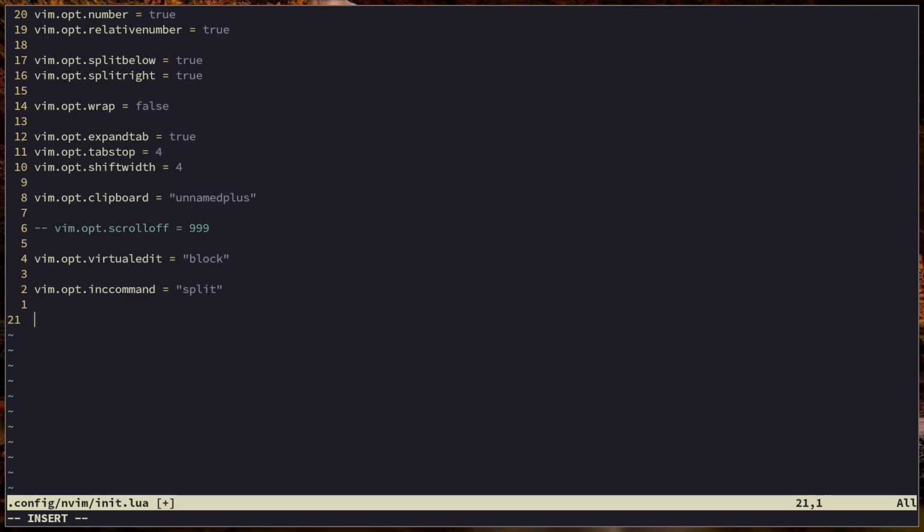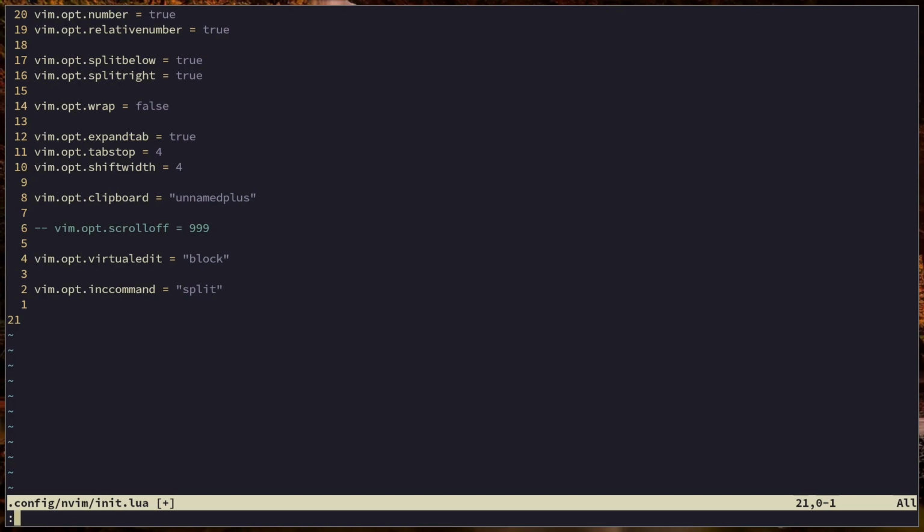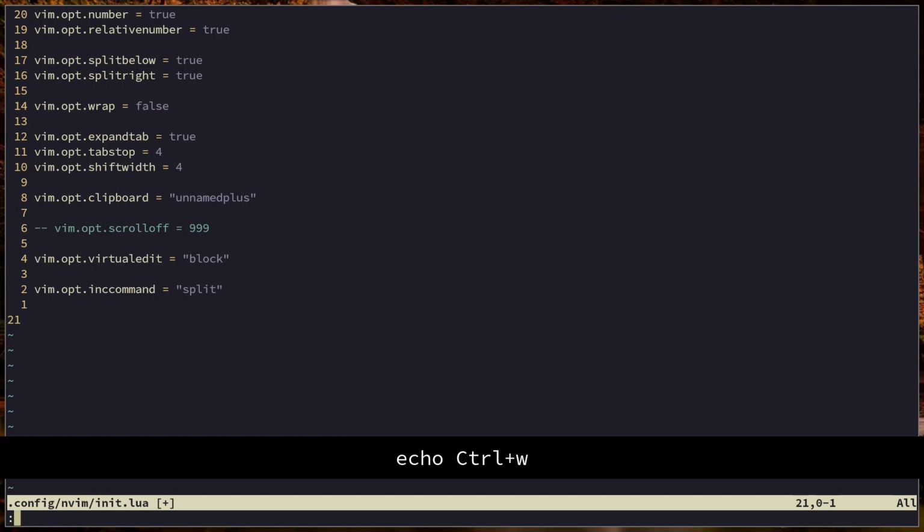Okay, next up, we're going to set the ignorecase variable equal to true. This is another personal favorite of mine because I'm a lazy person and I don't like dealing with casing a lot. Let me show what I mean. If a command is built into Neovim, then it's always going to be lowercase. For example, echo, or the substitution command, as you saw, that's also lowercase.